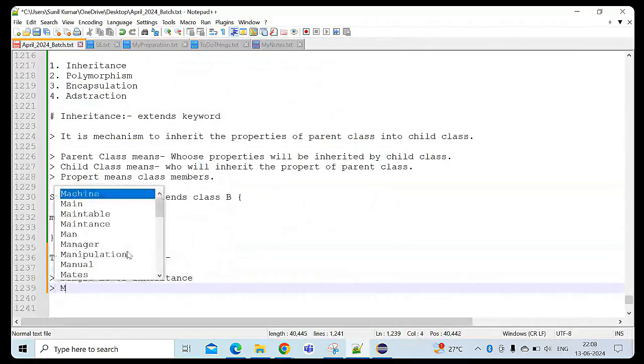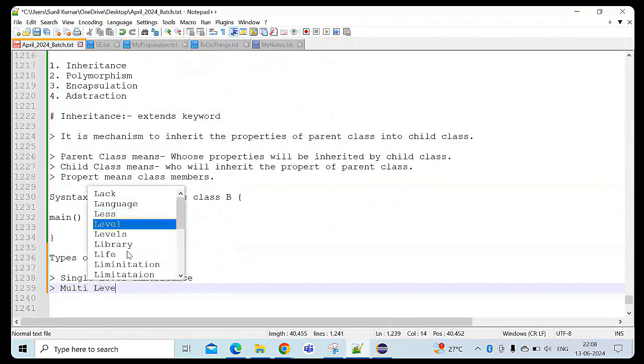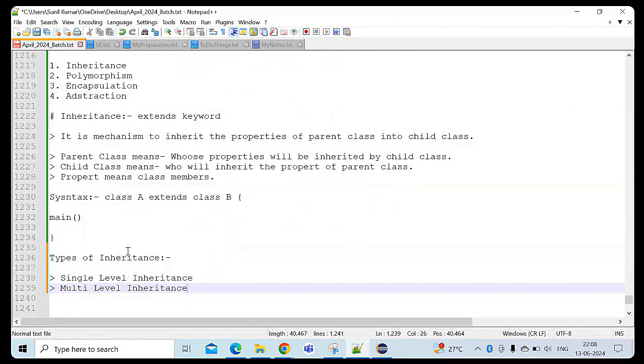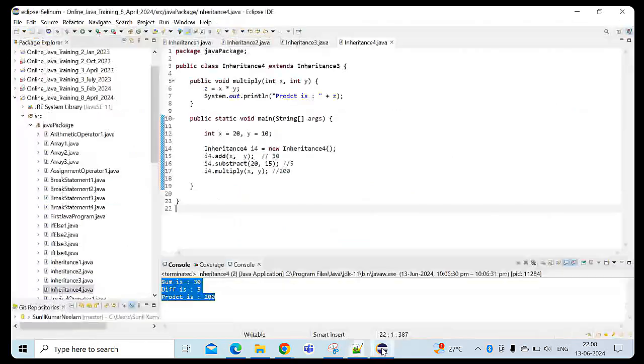Now the second one is multi-level inheritance. Okay. So I'll go with the program. Single level, multi-level, that we will check here.